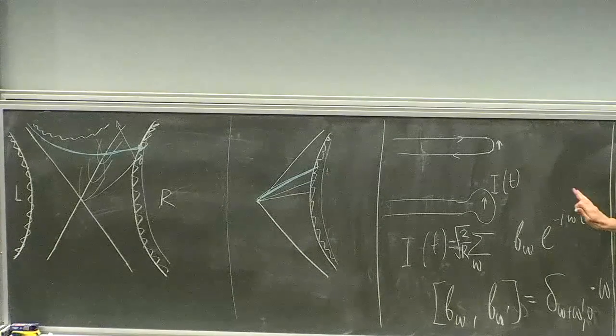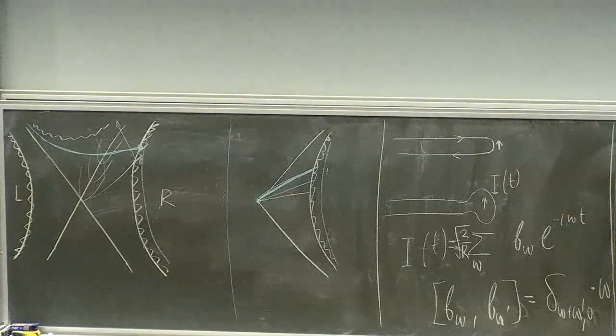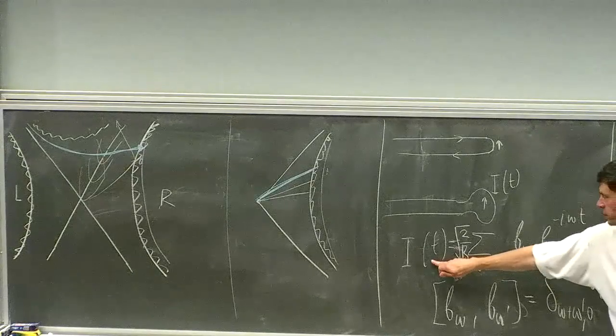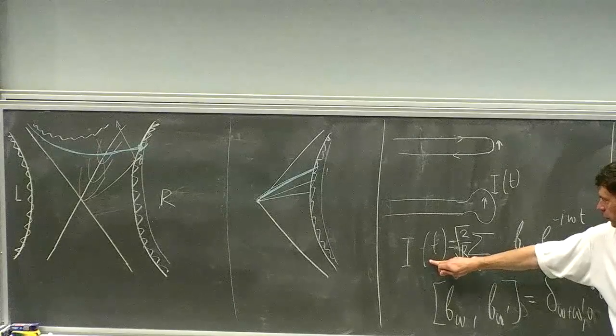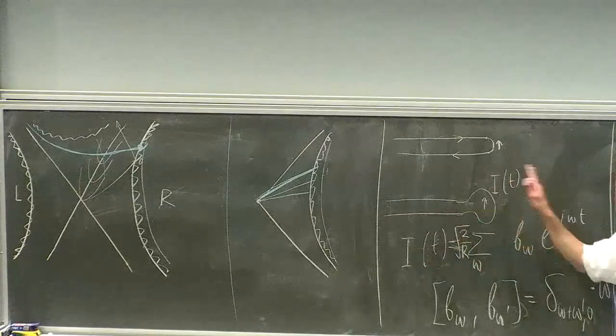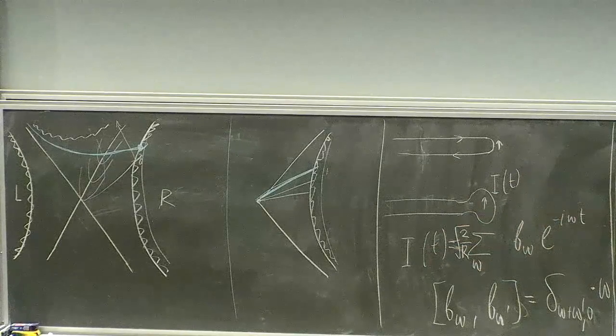Now, in this case, it's clear that these two systems are actually different. And if we consider correlations between currents I of t in the two models, they will give different answers. Now, during a short time period, those correlations will be very close. How long is this time interval?